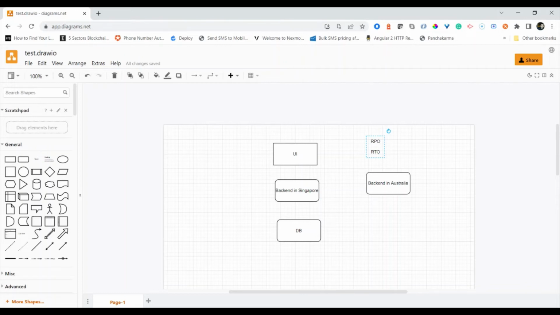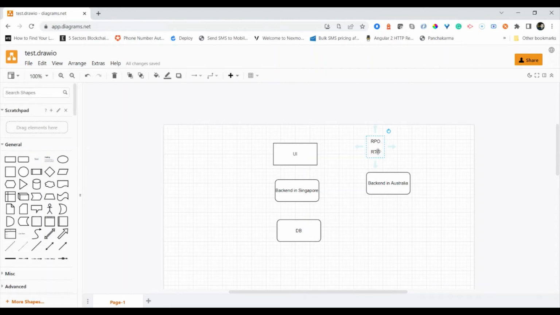Imagine the disaster came at 8 o'clock. Then you must have lost 4 hours of your complete data layer. That is the maximum time you can lose in that duration, so that is 4 hours. If you minimize it to 1 hour, then it may incur only 1 hour. That entirely depends on the cost factor, how much cost you can bear for taking the backups. The more you take the backups, or the lower RPO you have, the more the cost goes up. So that is one point.